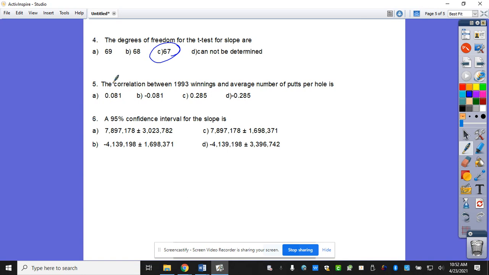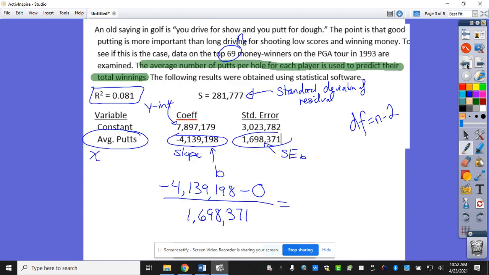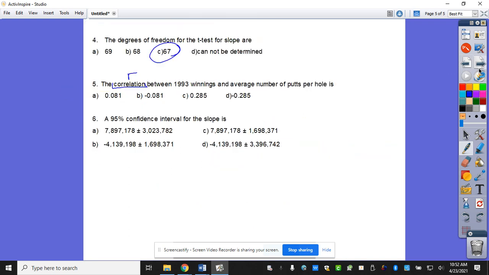What does this word mean? Did this problem give us r? What does it give us? Well, how do I go from r squared to r? Square root. But the one thing you have to remember or decide on your own is if it's negative or positive. So you said slope is negative, which means r is also going to be negative. So what's the answer here? It's this one. Right.